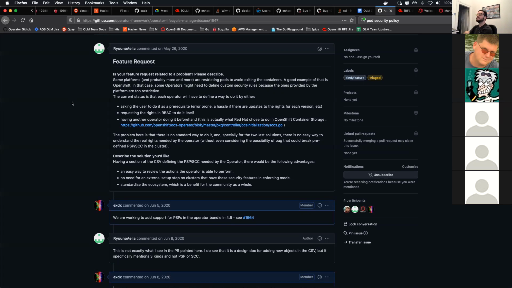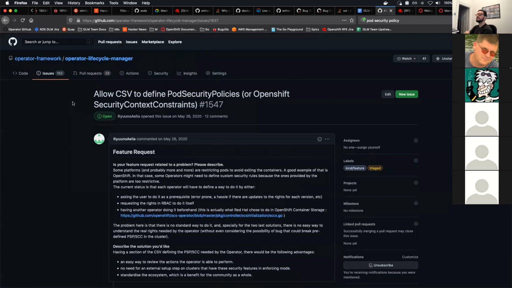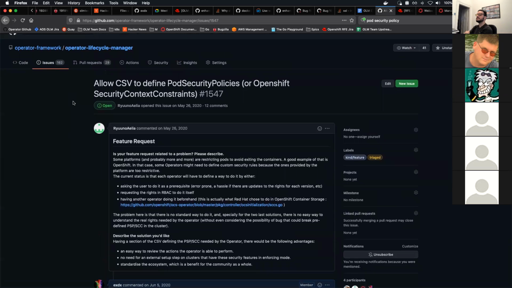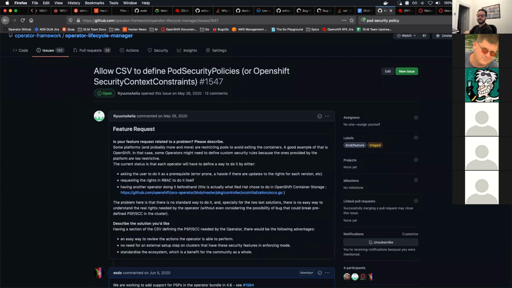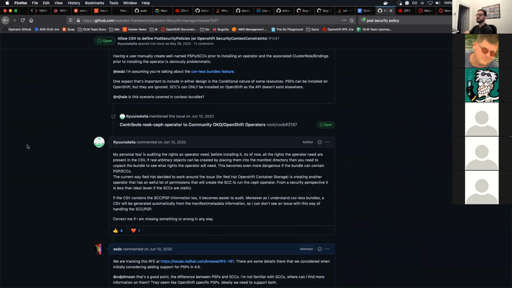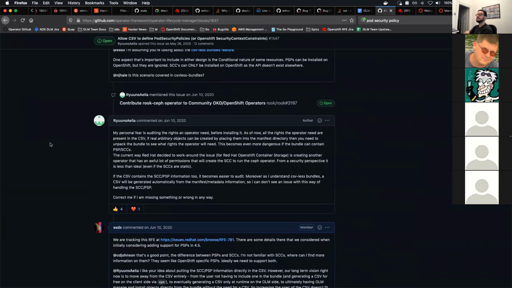So make sure I understand. Are you saying that I no longer need to put permissions in my CSV and I can just express them as cluster roles and role bindings? So you can do that. There are still some things that you get from putting it in the CSV itself.